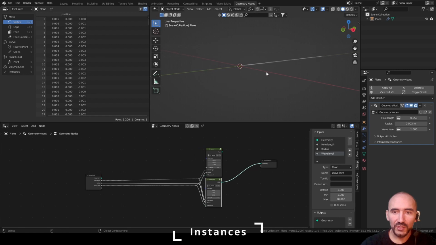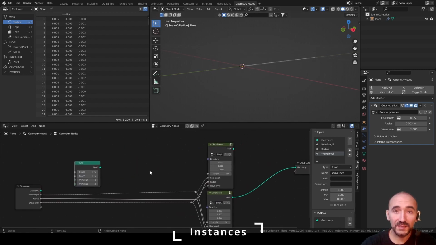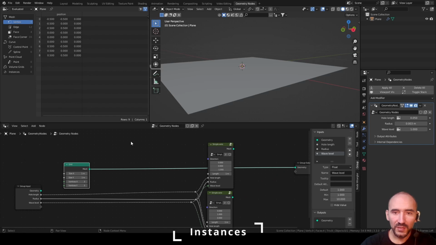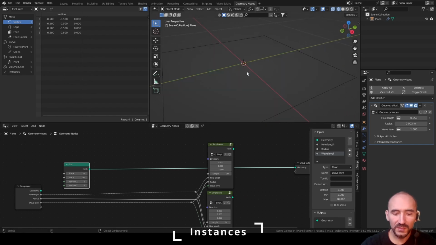Now we can use a grid to let us instance these 2 lines, but we have to pay attention to this. Shift Alt click, we have the plane. We need only 2 vertices of this. Shift Z to this plane.